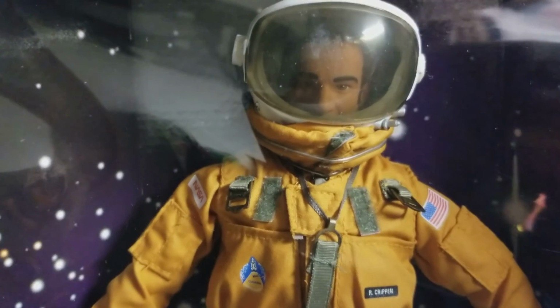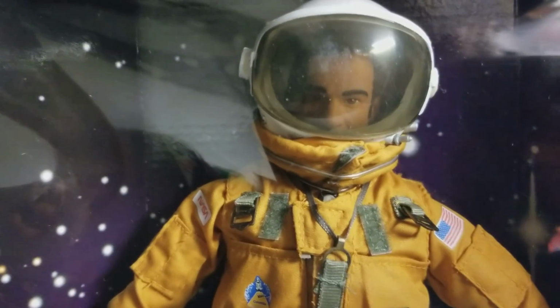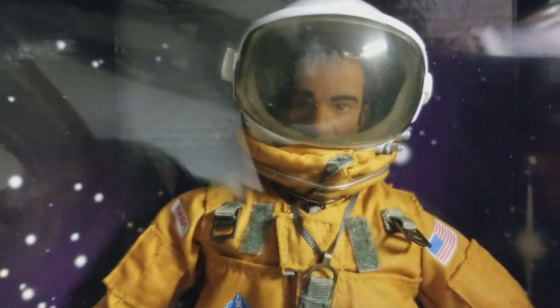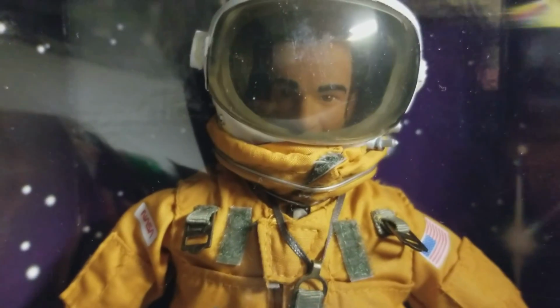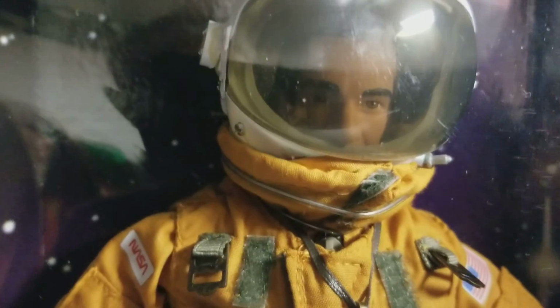I looked around, and it took me a year after this guy was released. That's how desirable this particular astronaut, the Robert L. Crippen astronaut figure, was. Very desirable, very hard to get. He didn't stay in the toy stores very long. So he was very hard to find. But I finally tracked him down, and he's been in our museum collection for a while now. Ever since, I want to say, 1998. So it's about 20 years. He's been in our museum collection for about 20 years now.